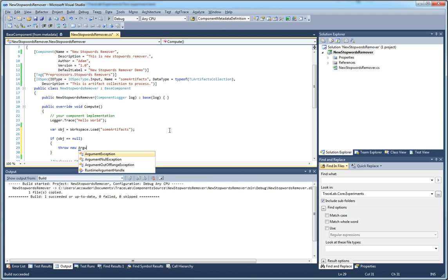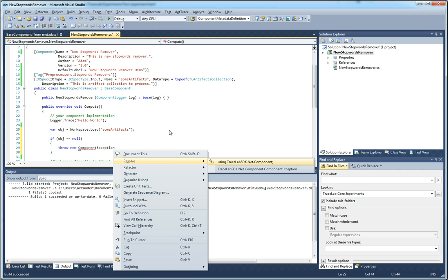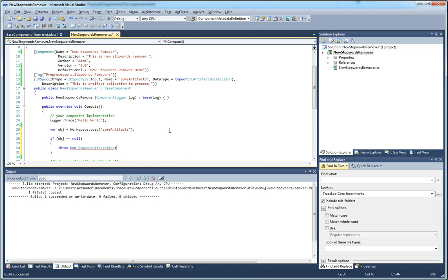If you have an argument exception, argument null exception, or any other exception that is different than the component exception, you need to add that using here, then it will show the exception stack in TraceLab.